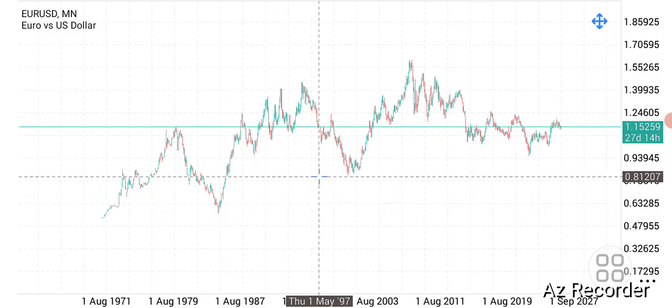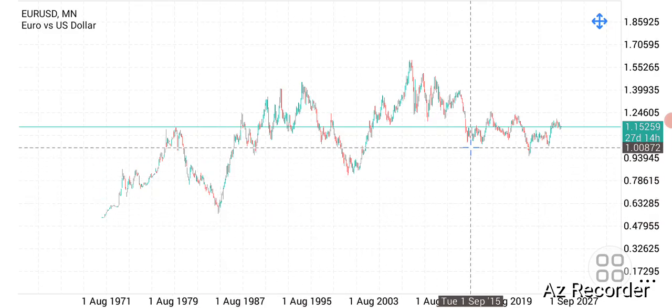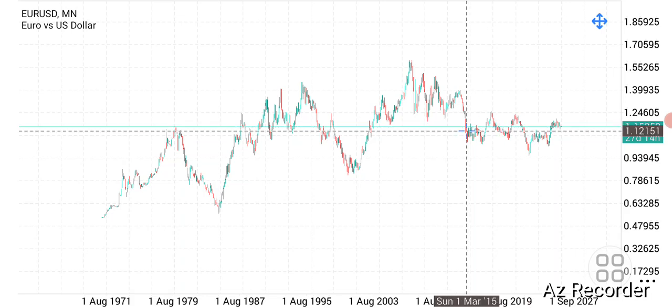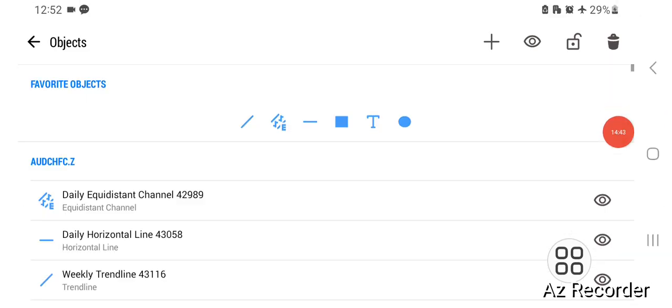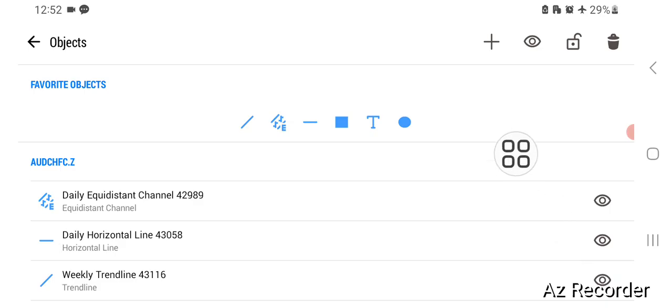So basically, for us to understand where the market reversed, we can use our trend line. For you to know where to get your trend line, use this portion. From here, you can see we have an icon. You can touch it, and from here, I've been using trend line previously, but you can touch the plus sign here, so that you can add trend line into your tools.